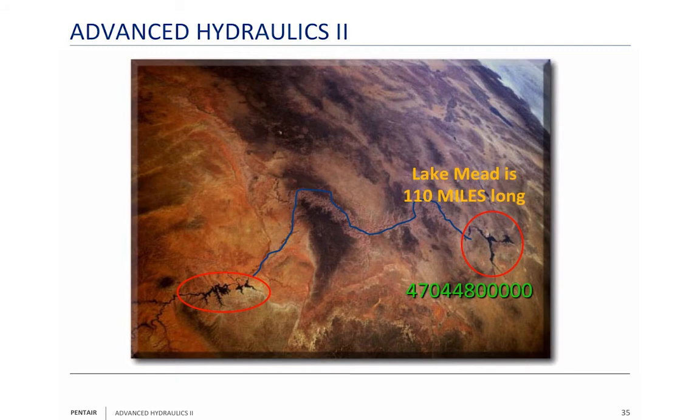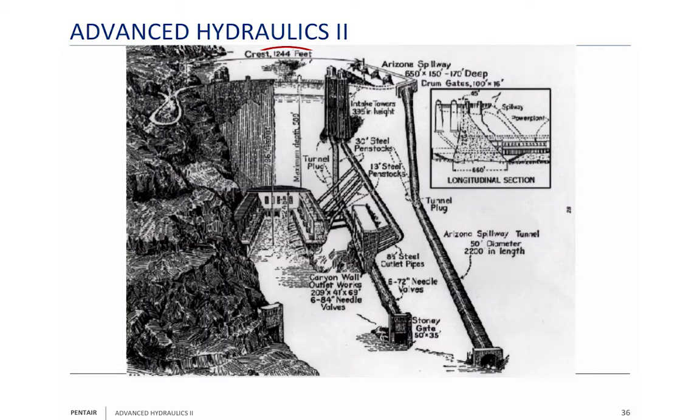And in 1941, someone thought it was a good idea to close the spillway doors and allow that 47 billion gallons of water to go through a 50-foot tunnel. Can you say straw? All right? Now, the other thing I didn't tell you is from here to here is a 400-foot drop. A 400-foot column of water weighs 180 pounds per square inch. And I have a 50-foot tunnel. That's a lot of square inches and a lot of water.